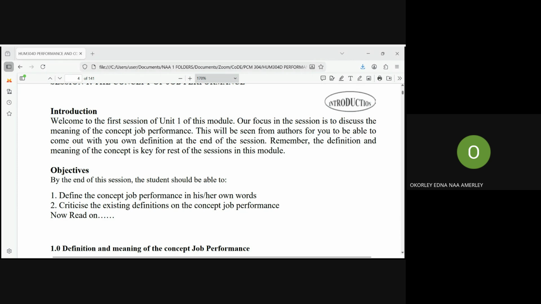Okay. Anyone else? Hello, madam. Yes, ma'am. This is Rebecca. Sure. Okay, so I would say it's how well or how effective someone carries out his or her duties, or how the person achieves the target that has been given to him or her, or the set responsibilities that have been given to him or her, and how the person carries it out. That is performance. Okay. Wonderful. You are all on the right track. You are doing so well.